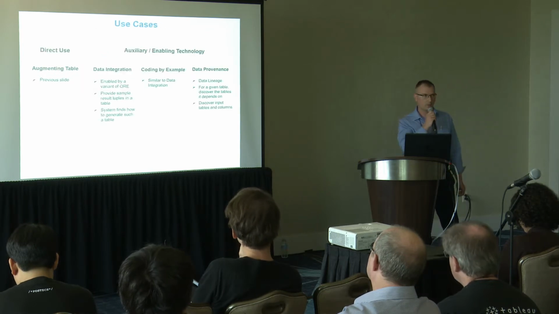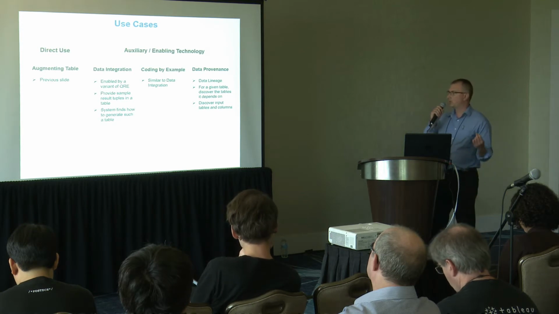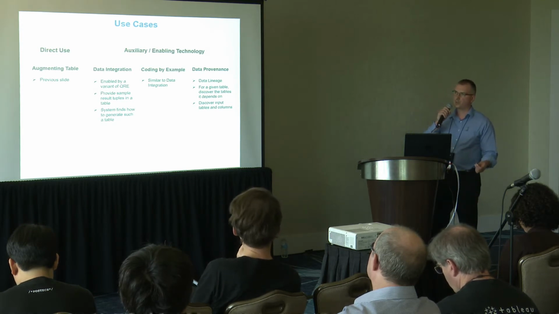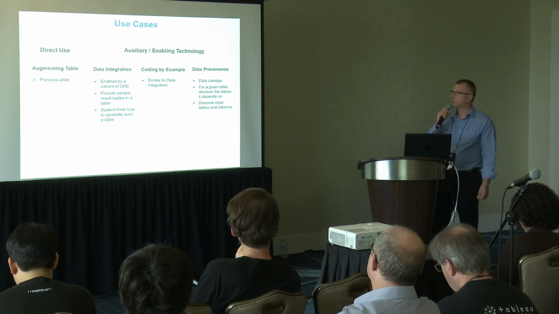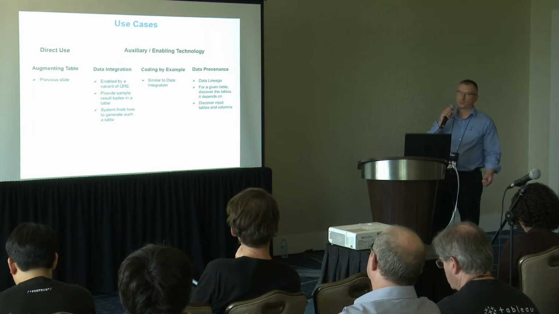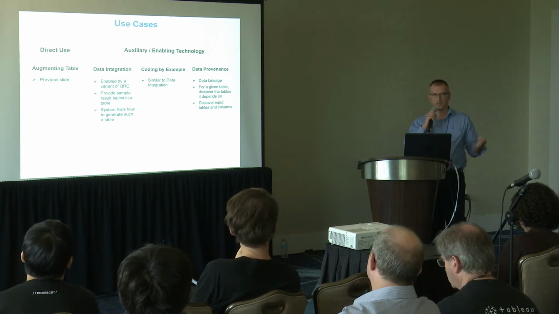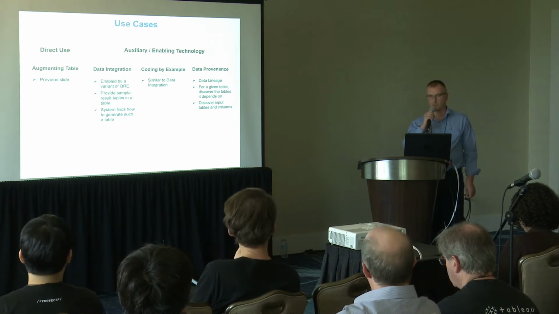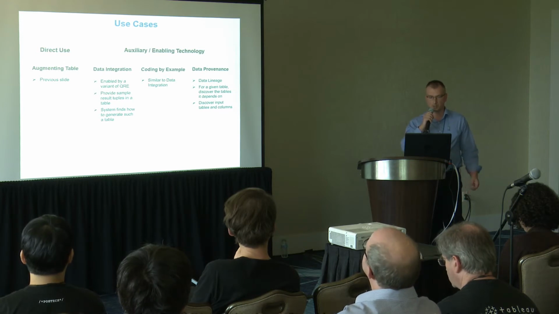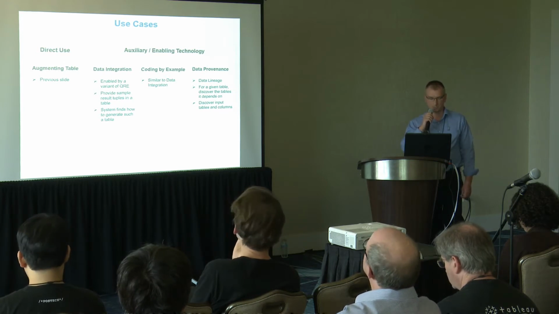In terms of use cases, there is a direct use case for this problem, where an analyst discovers some table and would like to augment this table in some fashion, but the query is lost. So the analyst needs to find this query. But in my opinion, what is more important is that the technology developed for QRE can be very useful for other problems, such as data integration and data provenance.